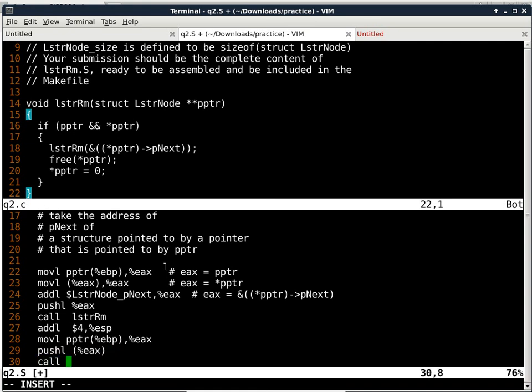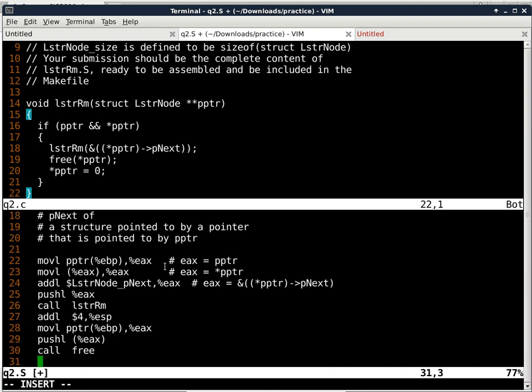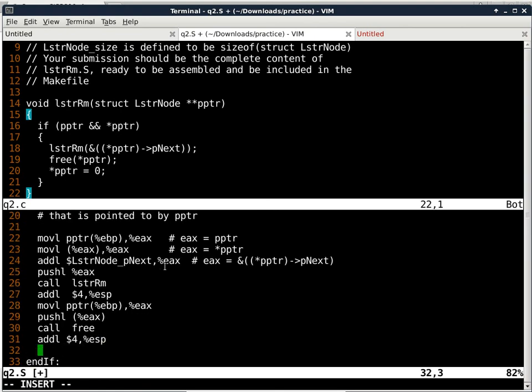And we don't really need to know how free gets its job done. We just need to say, okay, this is what you need, and I'm calling you. And when it comes back, it is time to restore the stack pointer, because those 4 bytes are no longer needed. Well, sort of. And then we are now moving on to line 20.